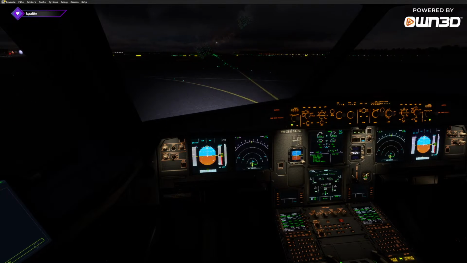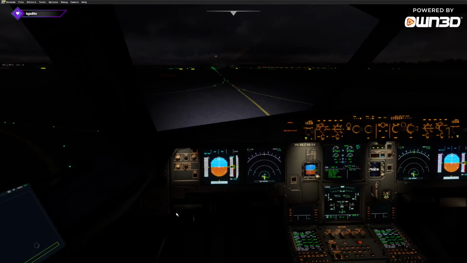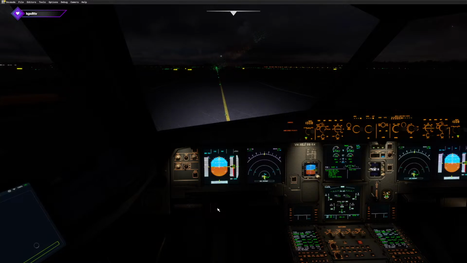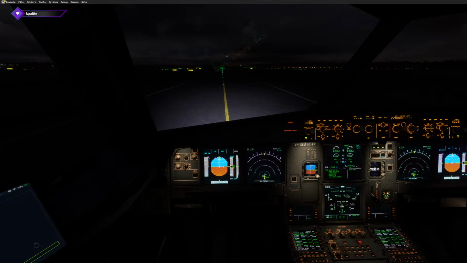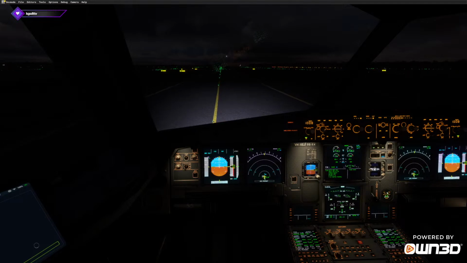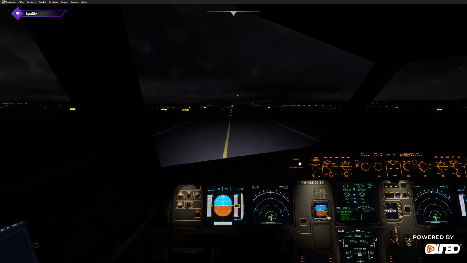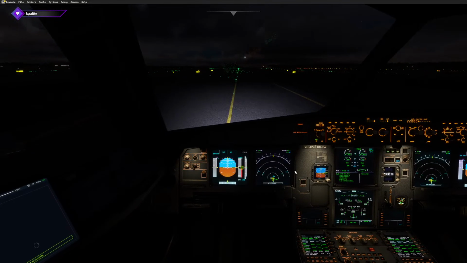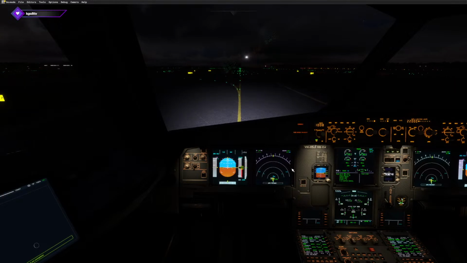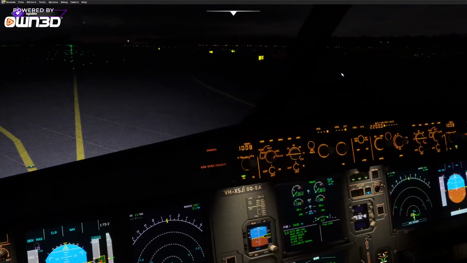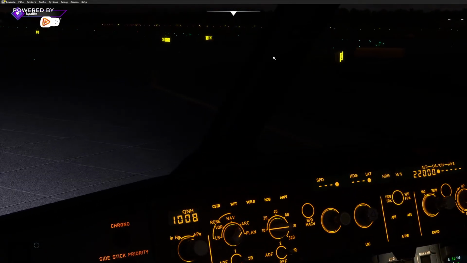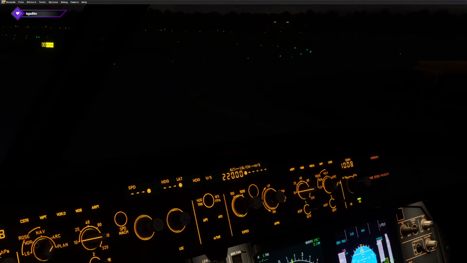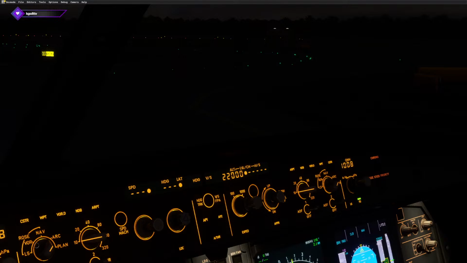Yep. 120.5. This should be Alpha 3. Just triple check that. Yep. I can turn right here.